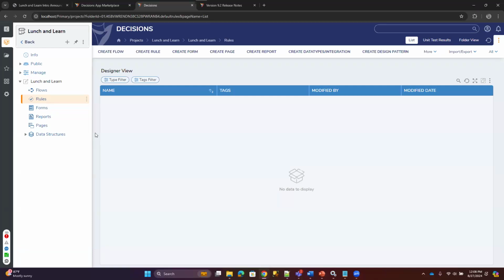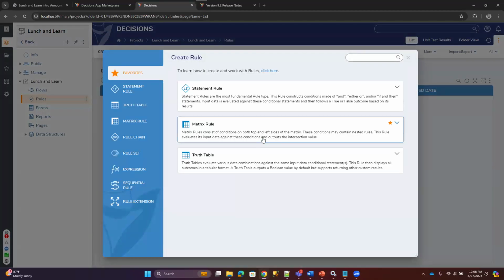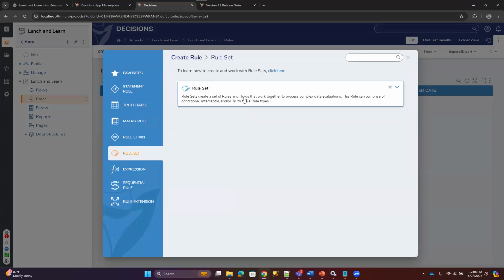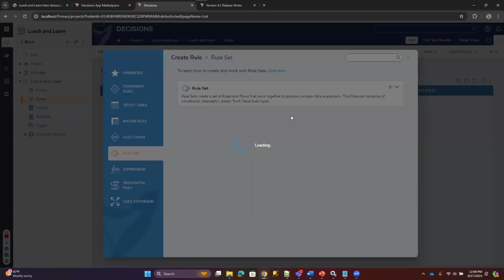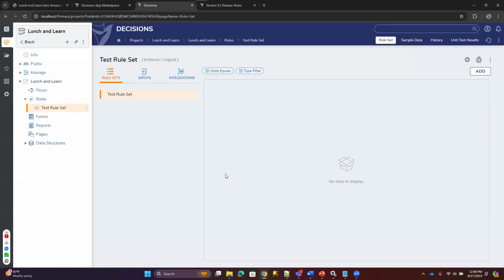All right, if we don't have any questions, I'm going to just mess around a little bit with some rule sets while we wait. Something that I haven't done a ton of since version 9 is updated, and I used to do a lot with rule sets. So we're just going to make a test rule set to check out some things and see what the menus look like in version 9, because our actual design of rule sets is quite a bit different than it used to look in version 8. So I'll take a quick look at that in case anyone has any questions.